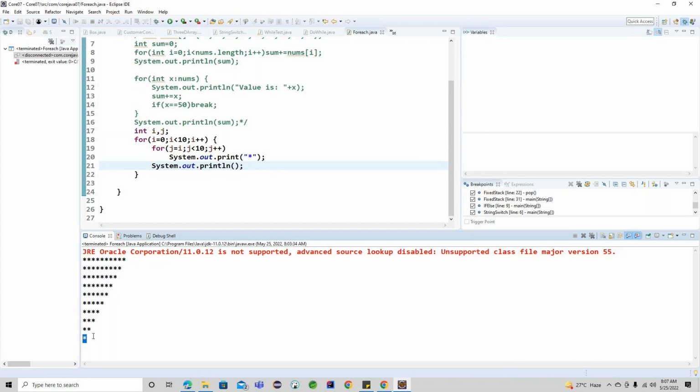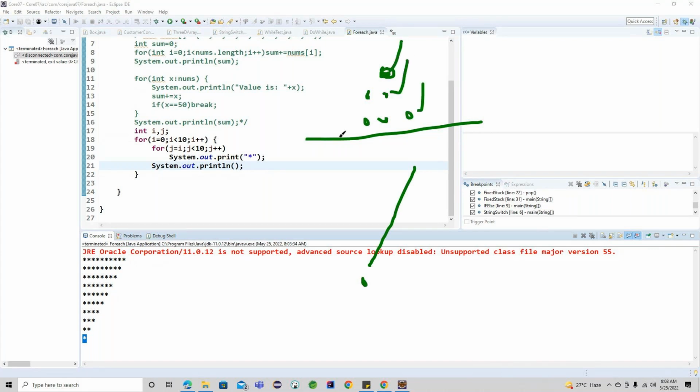Opposite means, I did not understand. Yeah, I'm going to start with star 1, after that star 2, star 3, star 4, then star 9, star 10, again star 8, star 7, like this. Okay, got it. So basically you are going to increase from here and again you are going to decrease here. So it will start 0, 1, 2 and 3 and move on to 10, and again it will try to decrease the values. You're talking about this?